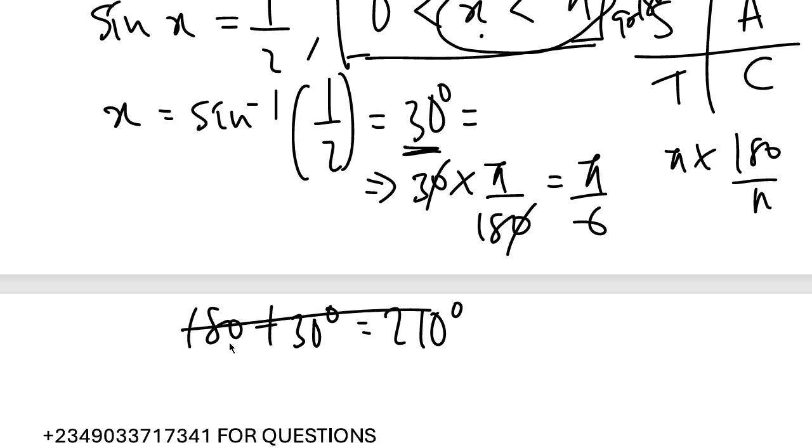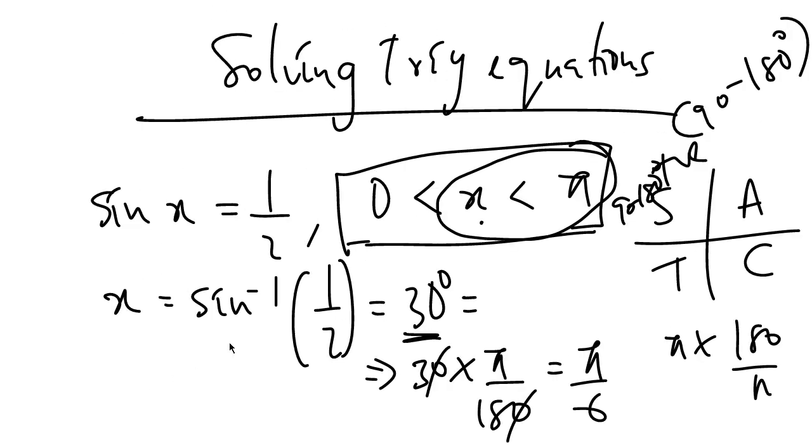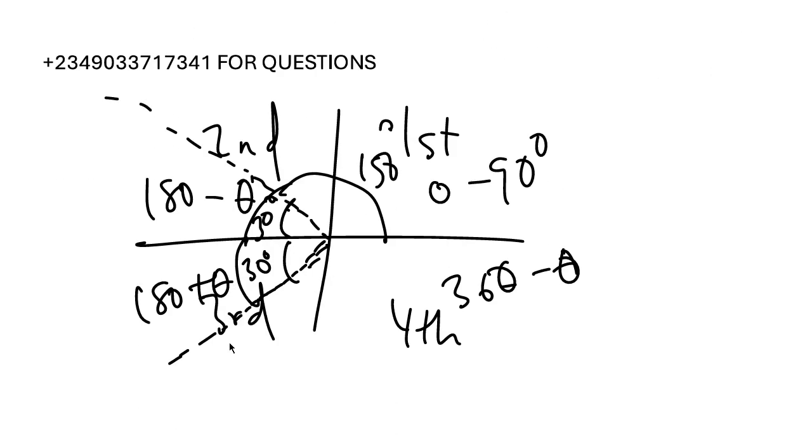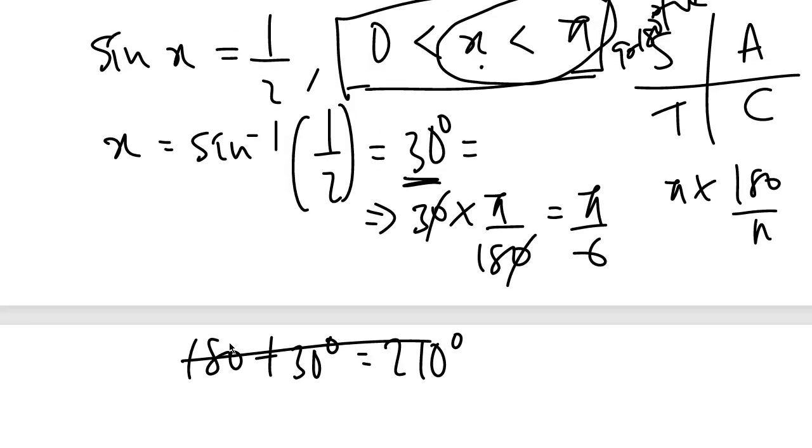I hope you know I'm adding 180, because this, that's, we are talking of tan, right? What we are looking at is sine. Are you following? So since we are looking at sine, which is between 90 and 180, we are going to do what? Subtract according to what I said. Since it's in the second quadrant, 180 minus theta. So 180 minus 30, which is what? 150.